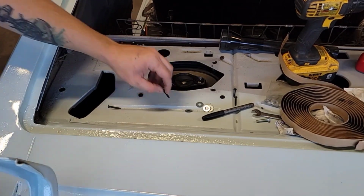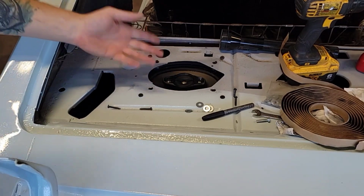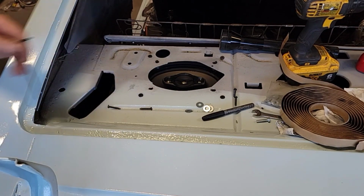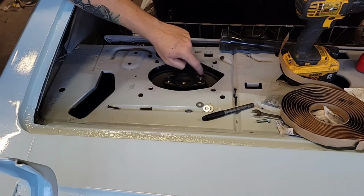And then don't do what I did and run the included sheet metal screws into wood, because it's not what it's designed for. You can tell that because the name says sheet metal screws. I ran some wood screws in there and it's holding great.